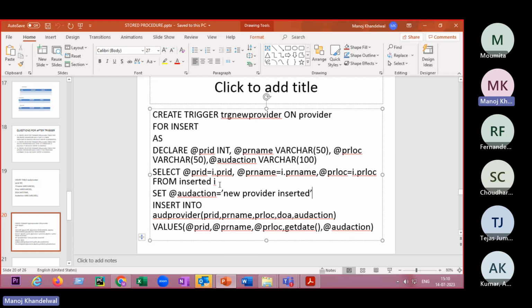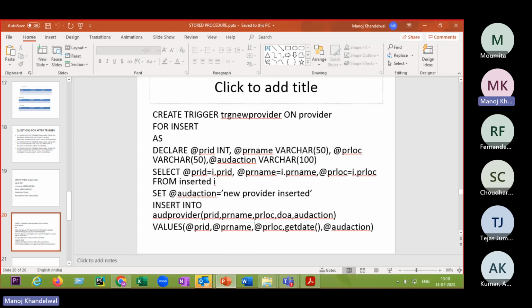Then we set the audit action as 'new provider inserted', and then we insert this information into the audit provider table which we just created. So this trigger is a stored procedure which will fire after we put a new provider.